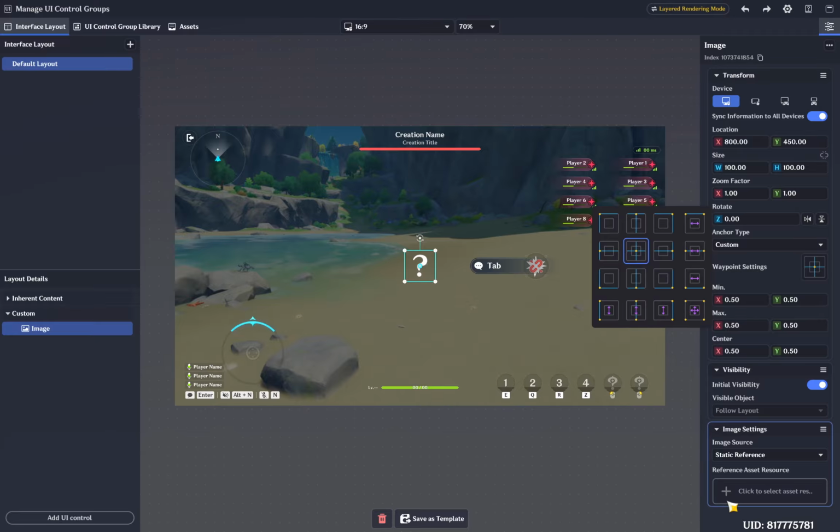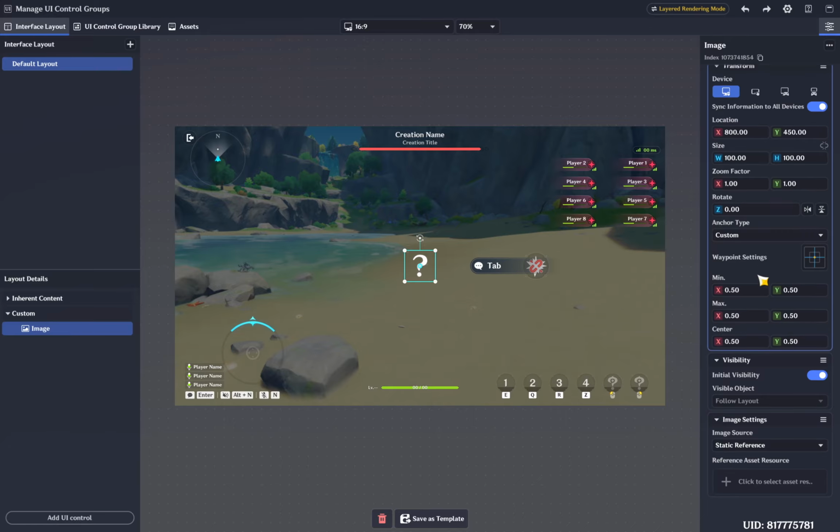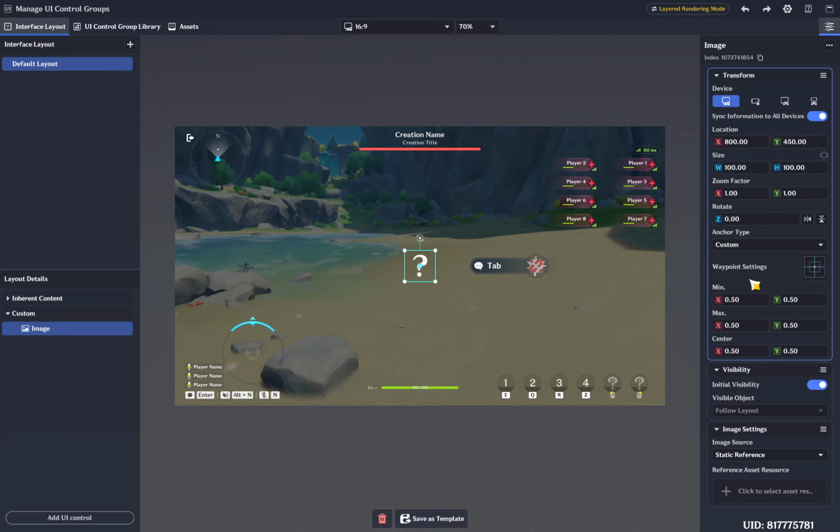This you can configure based on your needs. Okay, and here you can see the minimum, maximum, center. These are related to these waypoint settings you can configure. Okay, and then the visibility status you can set whether you want to show this image or not.